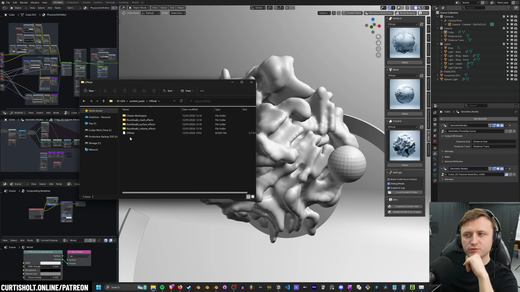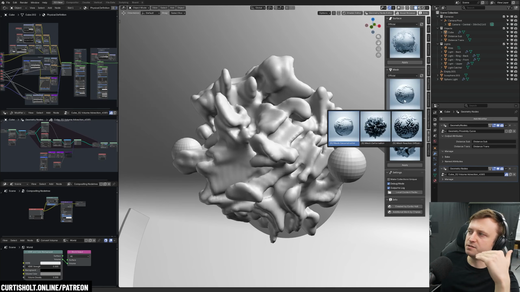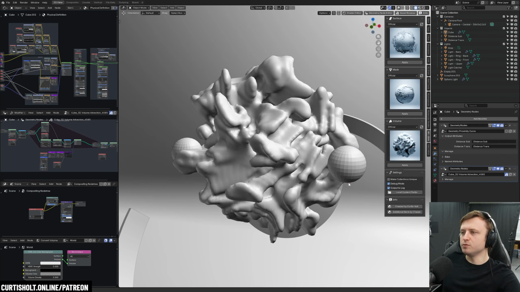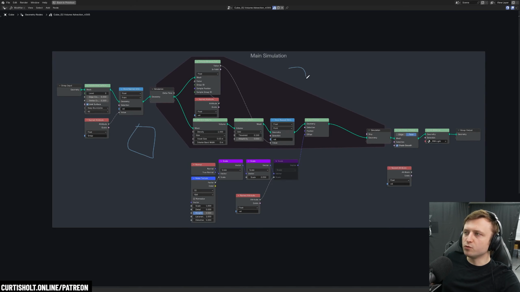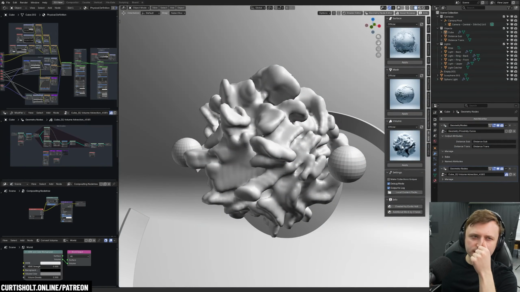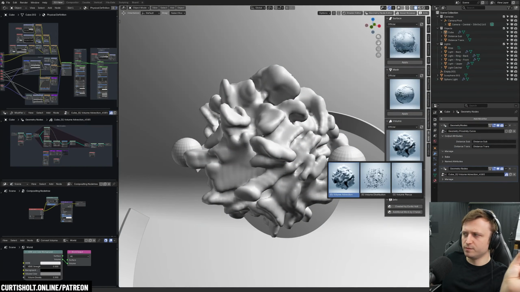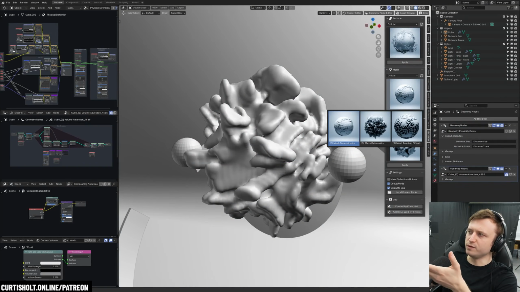Now, you may have a variety of content in there, and not everything would be suitable for being elevated to an effect for the interface. For example, with volume advection, I might have all sorts of other node groups in here to enhance the effect. There aren't that many node groups in this one specifically, actually, but there are in the other effects. And it wouldn't really make sense to have every single node group accessible on the add-on. These are only really for the artistic ones, the higher level ones for artistic control.